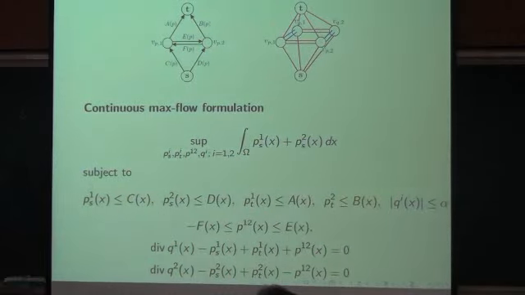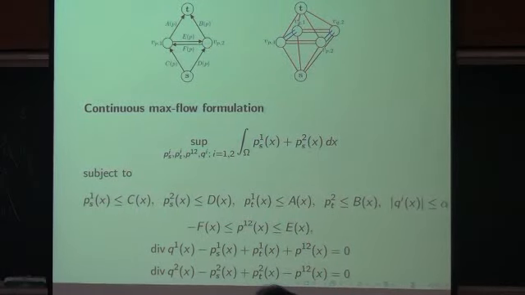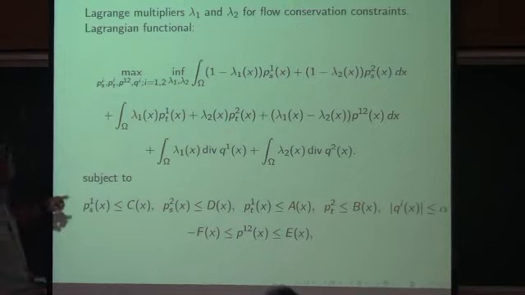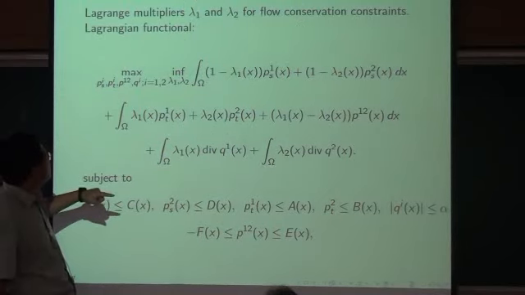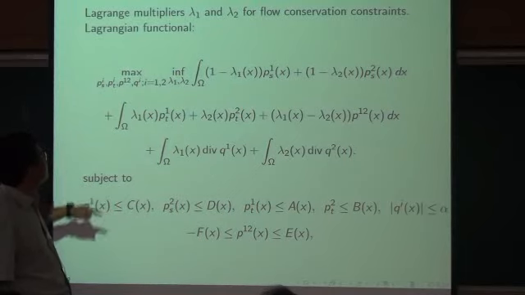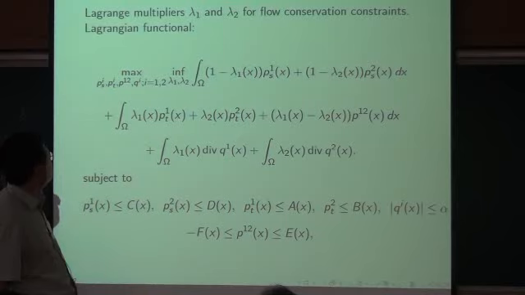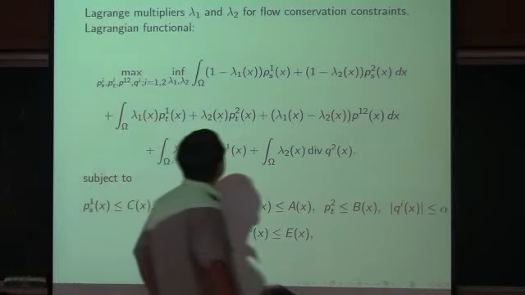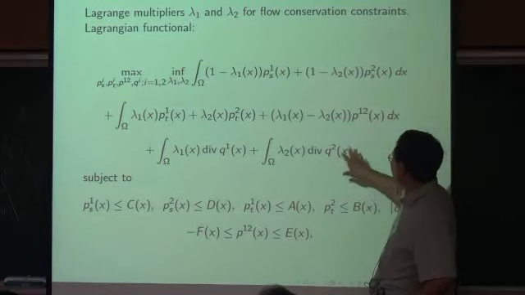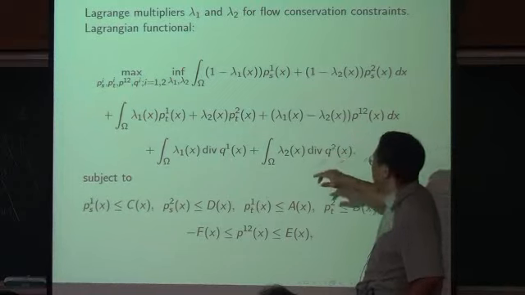And this is something very interesting. If you do this one, you still use 2 Lagrangians to eliminate the flow conservation. And you have lambda 1, lambda 2. For the flow conservation, where are P1, P2? Oh, here are PS1, PS2. And for the flow conservation, there has been a lot of rearrangement. You have 2 flow conservations.